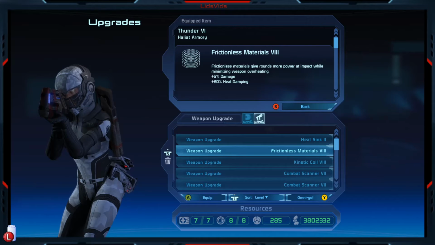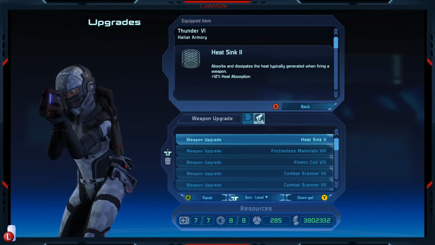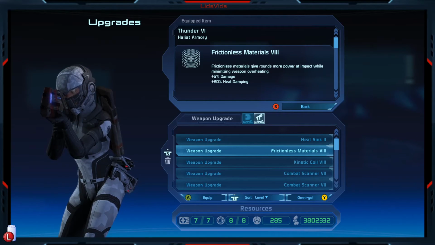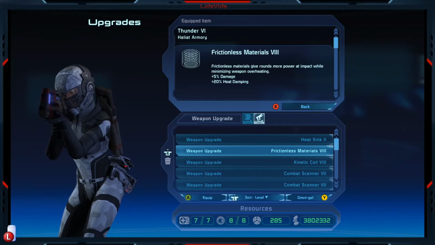Frictionless materials give rounds more power and impact while minimizing weapon overheating. It might mean that heat absorption, like one of them, I'm not actually sure which one does which of these. I think heat absorption means that firing your weapon overloads your weapon more slowly, whereas it might be that frictionless materials heat damping means that if your weapon does overload, it takes less time for it to get back to being fireable. Not 100% sure about that, though. I could be wrong. Other than that, obviously, it also gives a small damage boost.